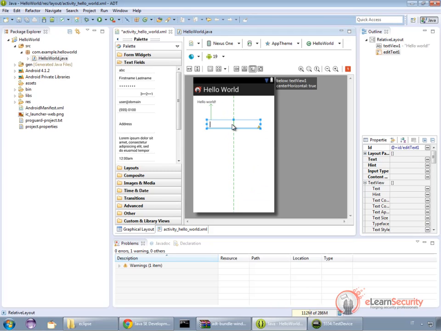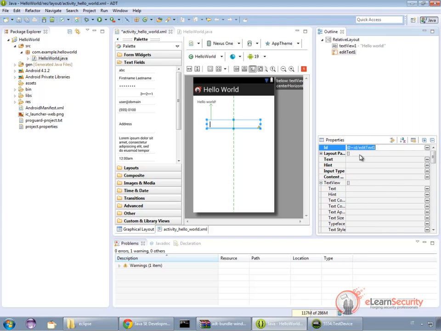Note that on the right side of the middle pane, we can set the properties for each object selected. We can also define and set several properties that go from the object name to the size, the position, and other graphical details.